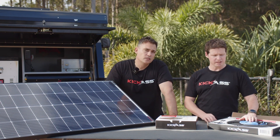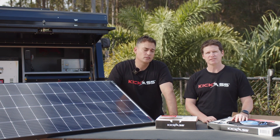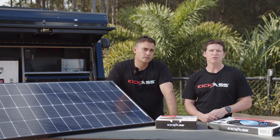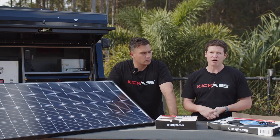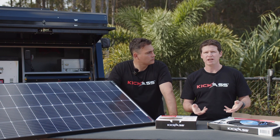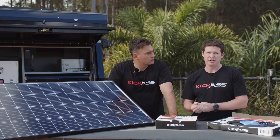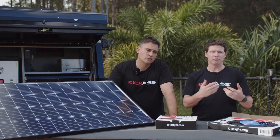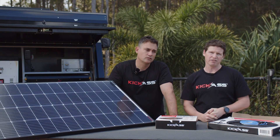Sure, so we need the ignition wire to work with our smart alternator system. There are two types of alternators: a fixed alternator maintains a set voltage when you turn the car on regardless of what's happening in the system. With a smart alternator, it looks at how much power your vehicle is using and how much charge has gone into your starter battery. If the smart alternator deems that the battery is full, it'll drop the voltage, which in turn reduces the amount of current available.